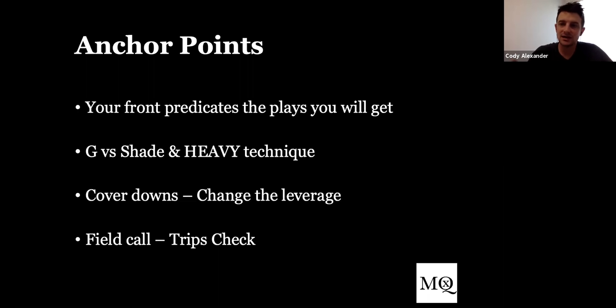Now the heavy technique is very simple. If I get engaged by the tackle, okay, it's a base block, and the tackle is base blocking out on me. All I'm going to do is engage and rip into the B gap. I've got to cancel the B gap. Now my alignment, though it says 5 technique, it is going to be a heavy 5, heavy to the point that it's almost a 4 technique. So I kind of call it like a 4-0.